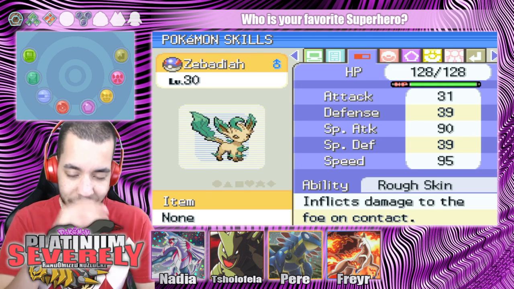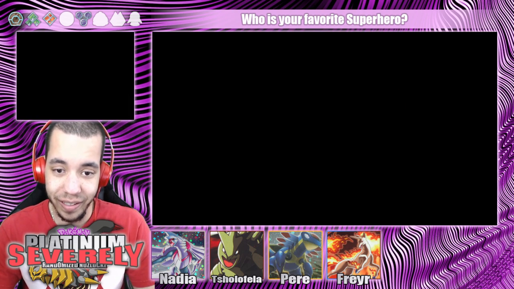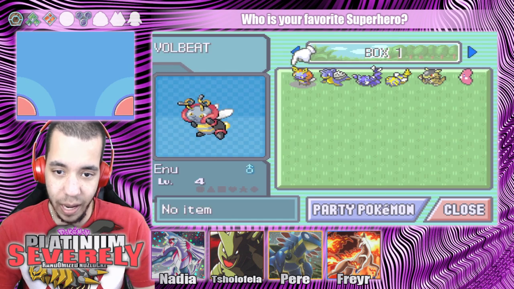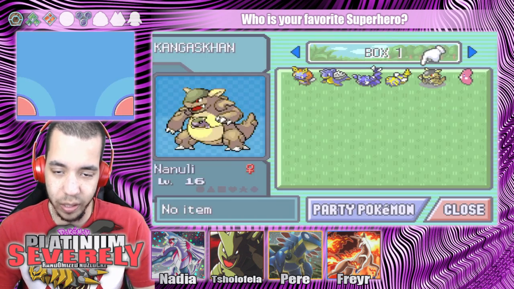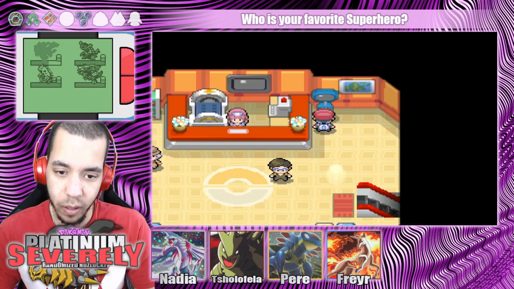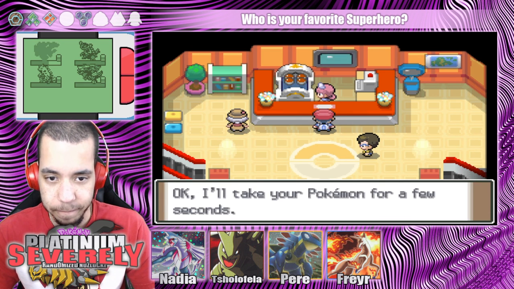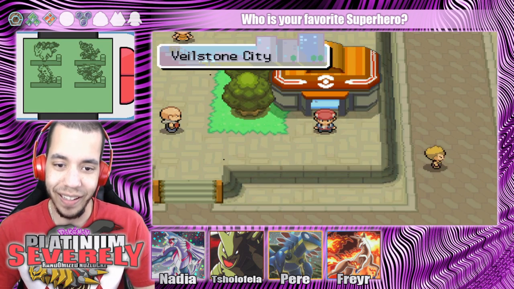That's so sad. That Leafeon was gonna be really good. I mean, let me look, hold on. Is there anything I wanted to add? No. What type is this? Rock Electric? I still have an Electric type. We are back down to four. That's what happens when I don't just let Nadia do everything.